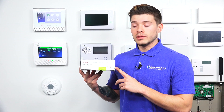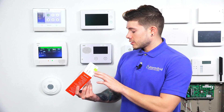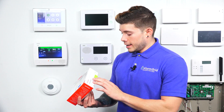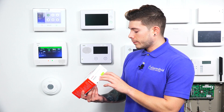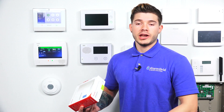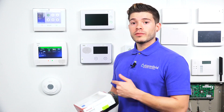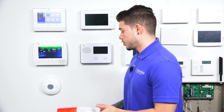This highlighter sticker actually tells you what firmware the panel needs to be on for this sensor to work. Right now if you look at it, it actually says that this device has the new MAC ID range — the sequence that starts with B8-2-C-A-0. And it says it must be used with the Lyric controller software revision 1.05 or above. As long as it's on 1.05 or above, it'll work. If your firmware version on the Lyric panel is below 1.05, it will not work. I'm going to show you right now how to find that firmware version on your panel.